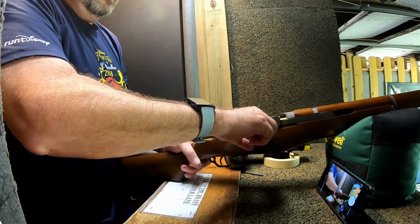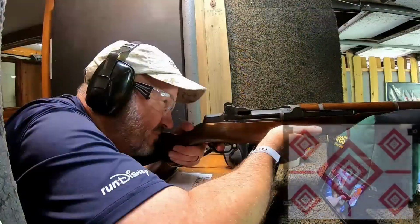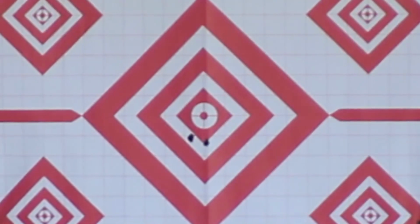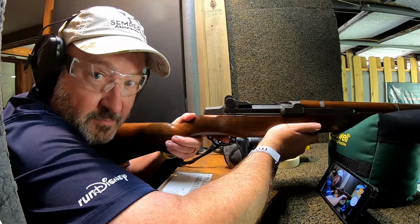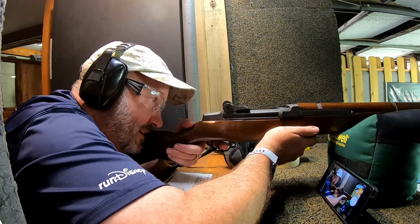Oh, it's in there. The second thing I'm referring to when it comes to failure to feed is the M1 Garand is known for perhaps not feeding these particular rounds that have the little soft point on the end of it. But that wasn't the case in this case. All right. Recoil is not nearly as bad as I thought it would be with this.